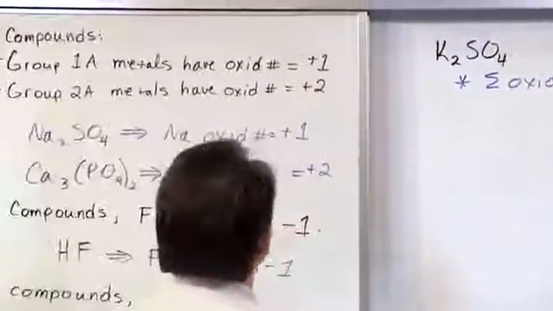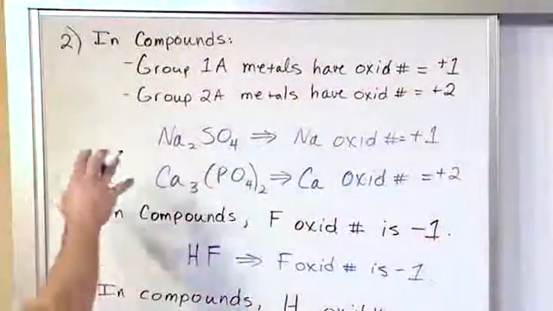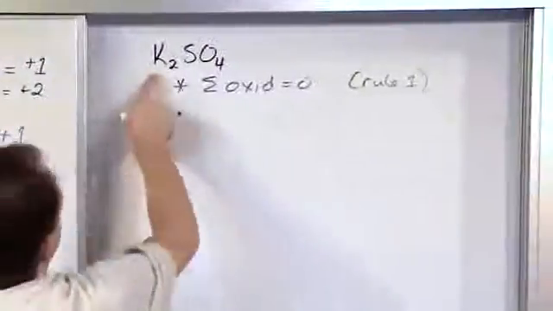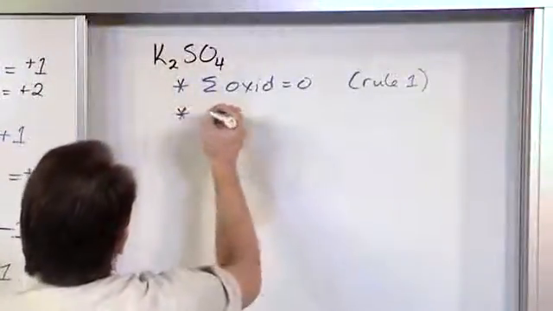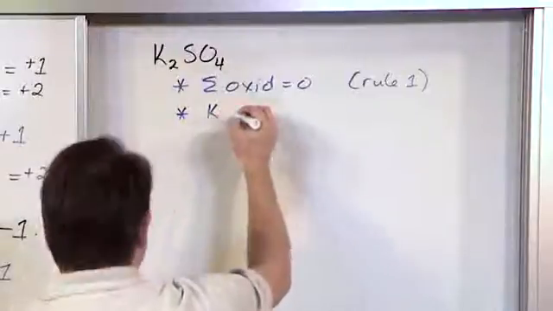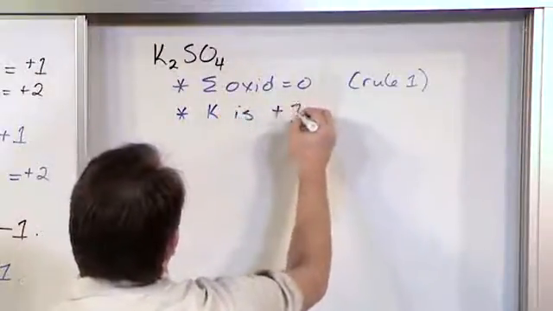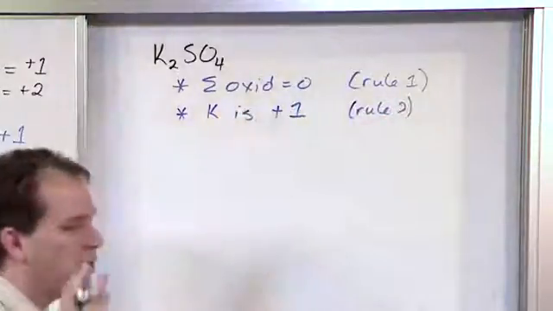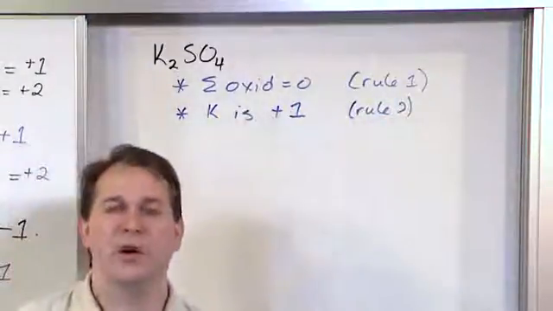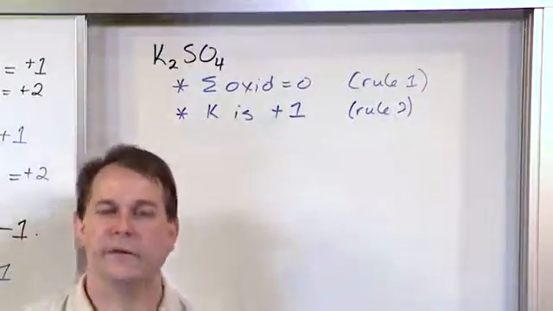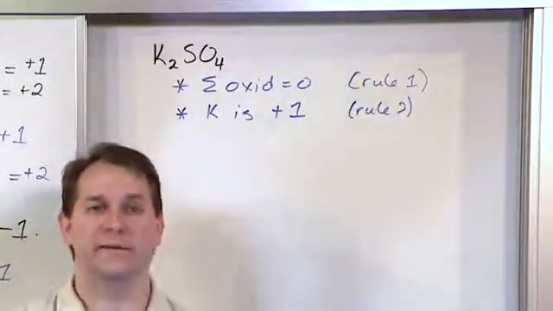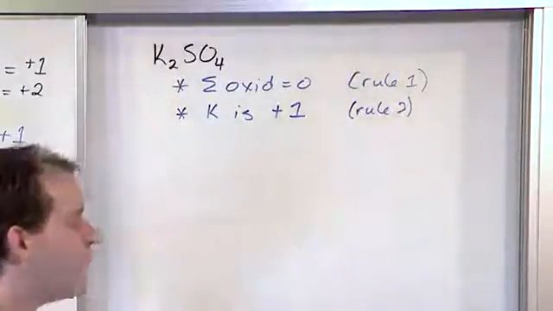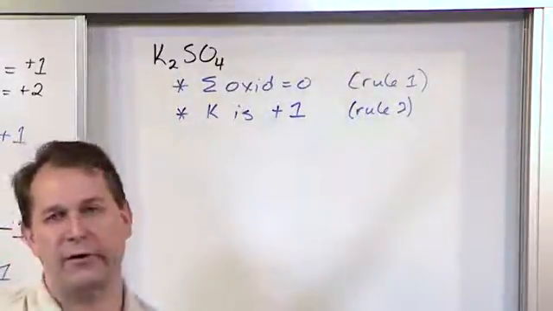So then I go down and look and say, okay, does rule number 2 apply? Do I have any group 1A or 2A metals? And in fact, I do have a potassium here. So what it tells me is K is +1, and that's rule 2. Basically, everything in column 1 and 2 of the periodic table is so reactive and so volatile that it's always going to want to form either a +1 or a +2 ion every time it forms. So that's why it's so high up on the list. It's very guaranteed for that to happen.